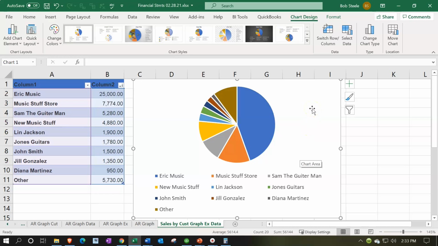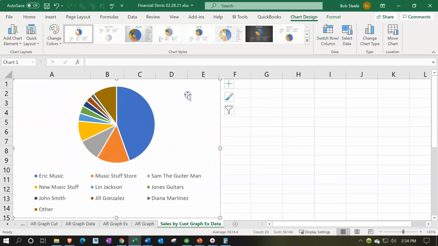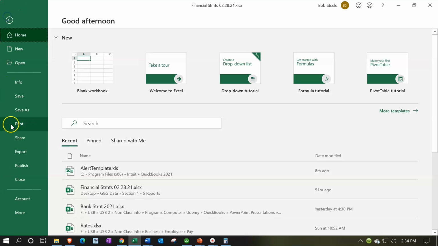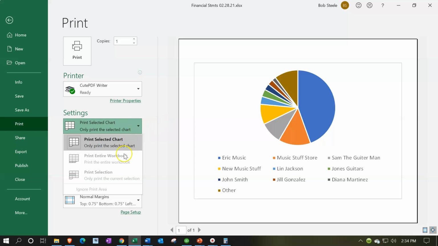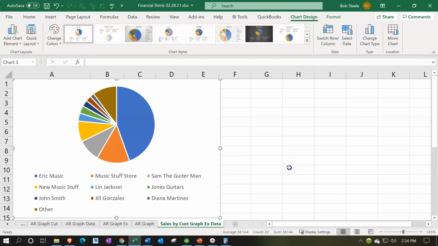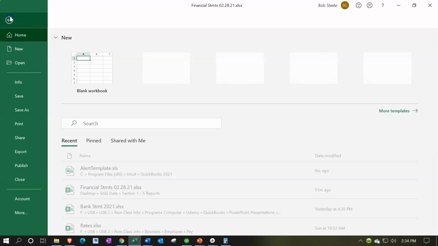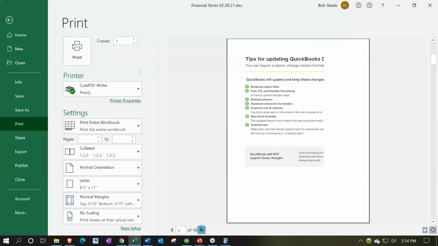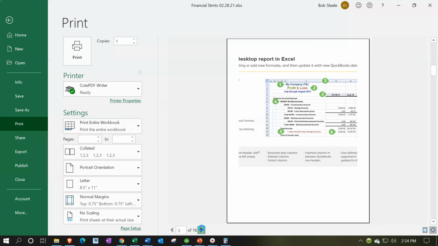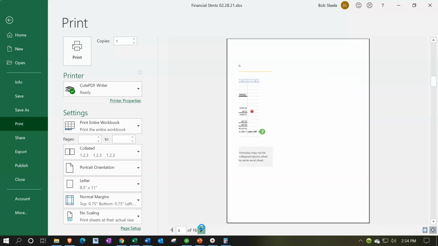Now, if I want this to show on my data, if I was to print all these reports to give them in one PDF file, I could then put this on top of the data, and then I can see this if I was to print this. If I was to print it then and go to File and Print, and I want to print the entire workbook. Sometimes I click on something else and then File, Print, and then I want to print the entire workbook. And then if you go through the entire workbook, we're on page number 16 or so, it should then show up and you can have just the numbers here.